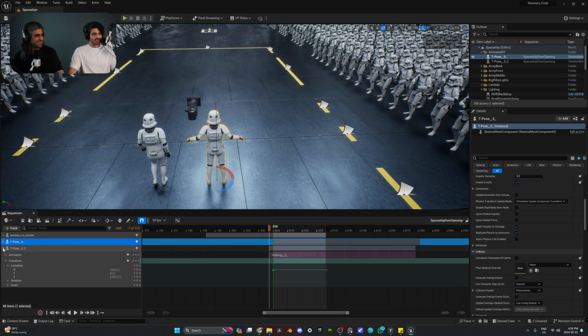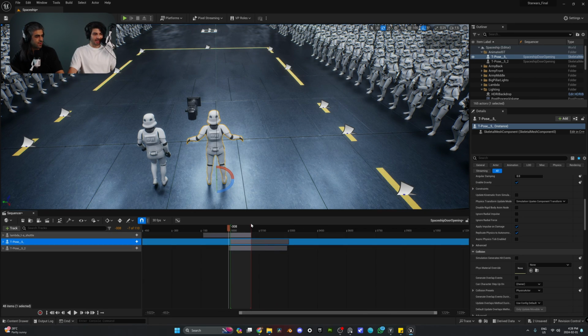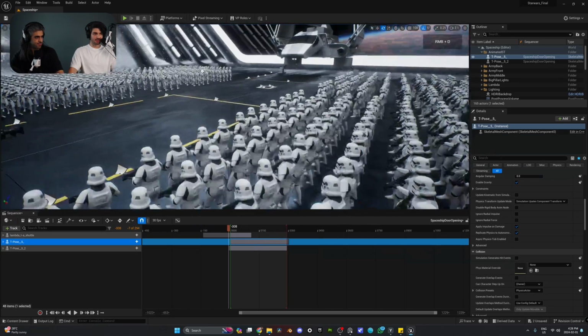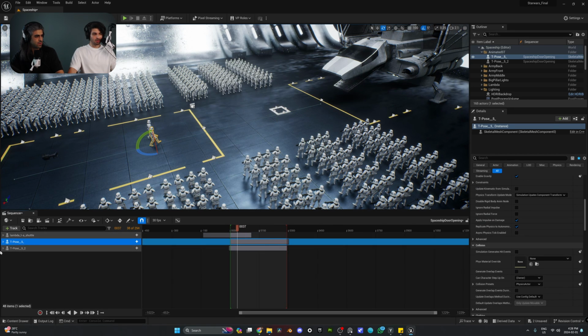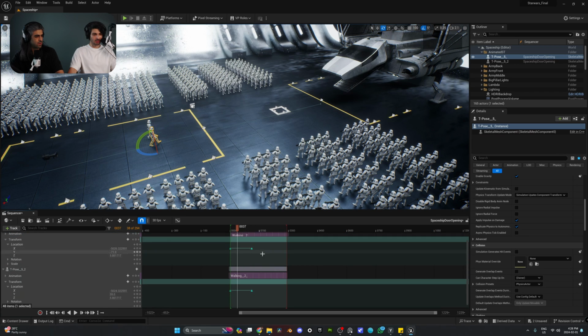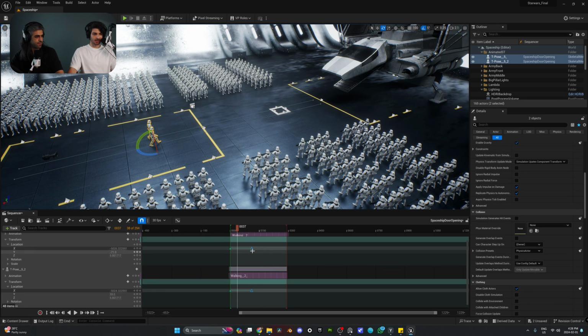First of all, we definitely have to extend this animation because it's too short for them to make this entire walk here. Then we need to say, okay, you are traveling too fast. So the destination, these 2 markers right here for the end, need to be pulled back. I'm going to shift select both and pull them back until 295 frames, and let's see how that works.